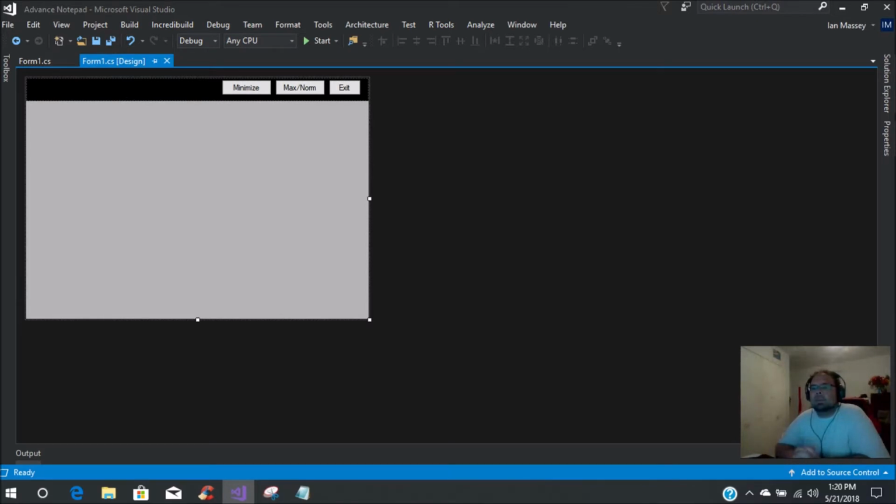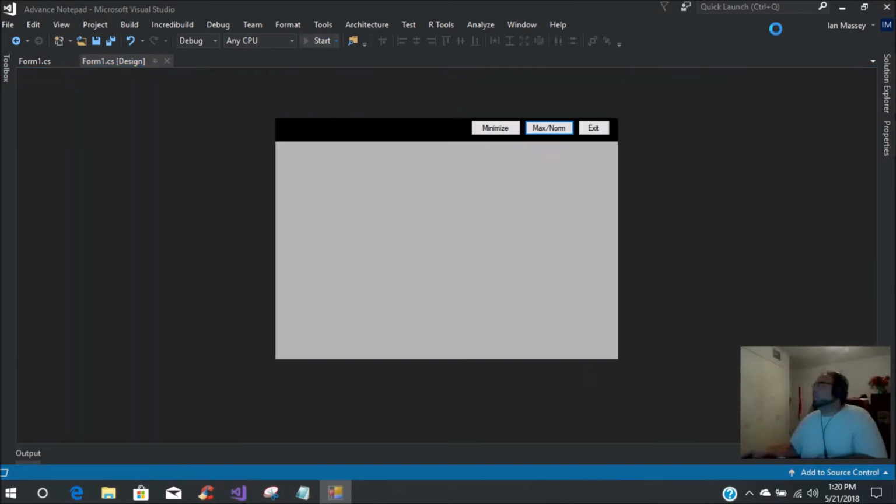I'm back again for another tutorial, and this is going to be a remake of my tutorial of how to make a borderless form, minimize and maximize. This time I'm going to do it all over again, and this time show you how to keep it above the taskbar so the taskbar shows, as you see these icons down here.